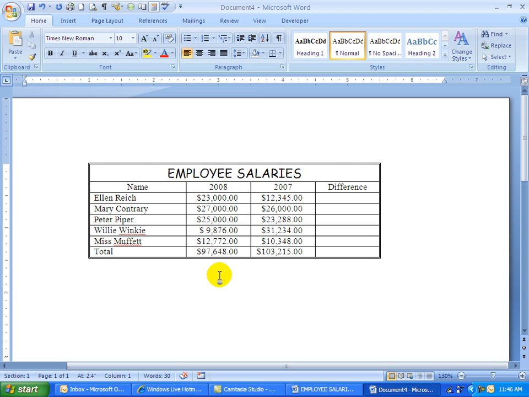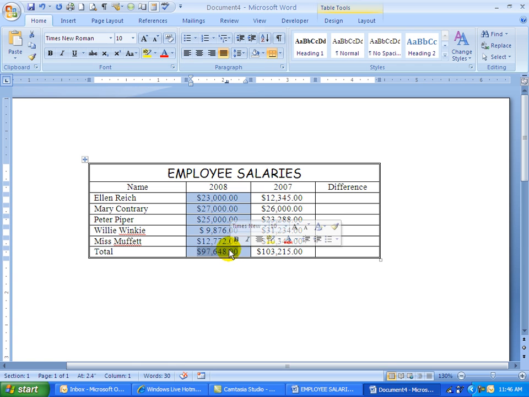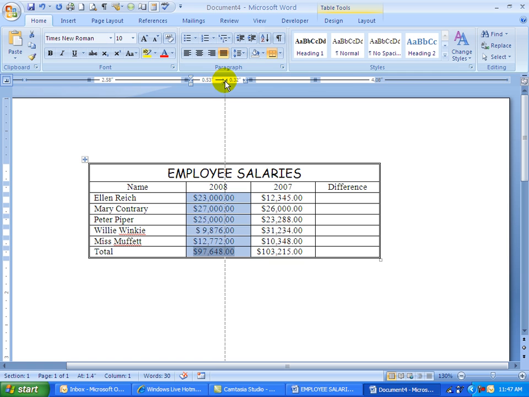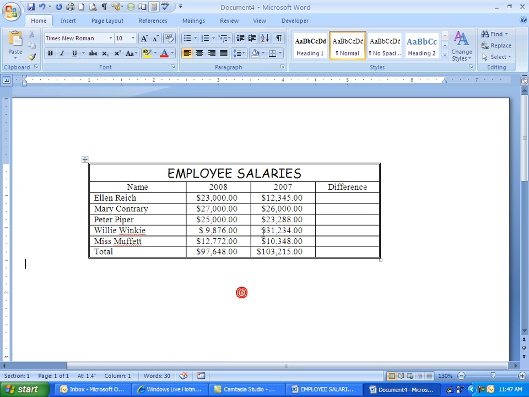And then it says to use decimal tabs for all money cells. So I'm going to come to here, and I've got a decimal tab here. I'm going to throw this out for right now so it looks more like what you have. If I click over to here till I get my decimal tab, then I'm just going to kind of eyeball here. And my numbers are a little too far to the left, so I'm going to hold my Alt key down and drag that a little bit more to the right until I'm happy with the appearance.